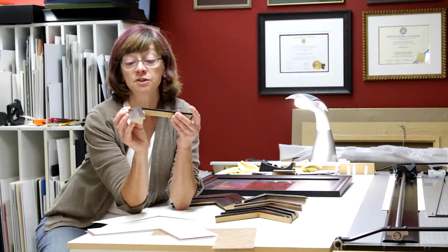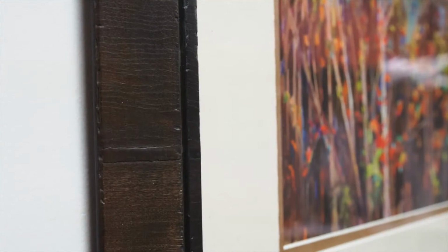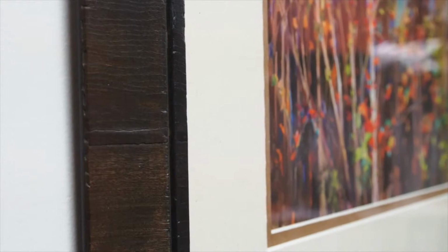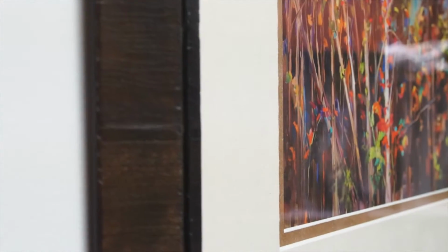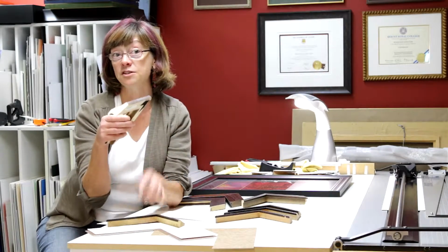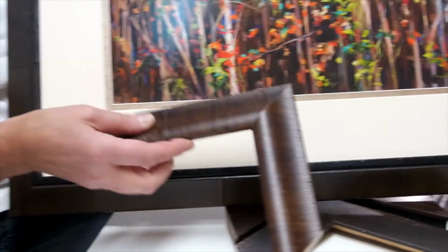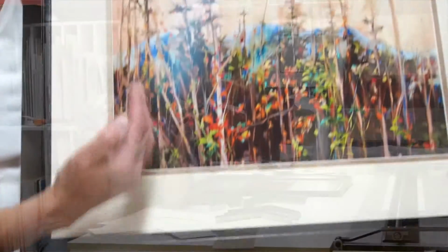So the profile we chose was this beautifully beveled wood. This is by Roma Molding. It has incredible artisan and handcrafted techniques done to it. It's a soft wood, but it's very uniquely beveled. And by putting a bevel onto a frame, it pushes the painting forward, as opposed to what we call a swan neck, which is a little bit softer. It rounds the edge. In the Tapestry of Color in Canmore, that painting had some nice tree, strong lines in it, so I think the lines in this frame really helped out.